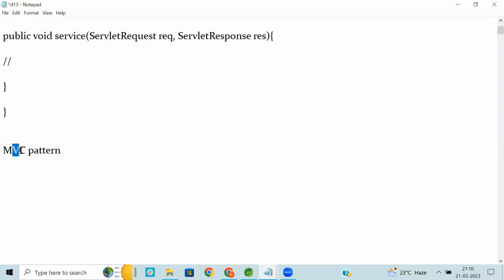And the JSP will take that data and print the data. So JSP will take the responsibility of view. Servlet will take the responsibility of controller, and model is nothing but your application data. वो application data जिस पे data को process करने वाले. The data which is going to be processed in our application, basically that object acts as a model. And then we discussed that this is the MVC architecture.